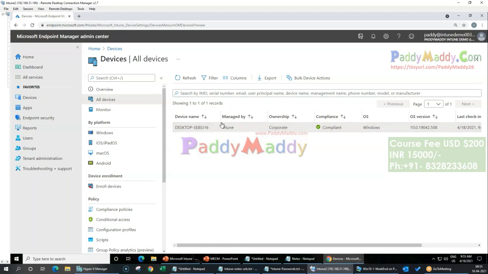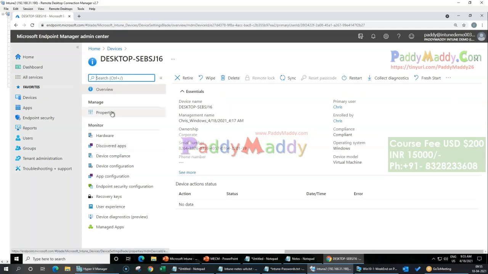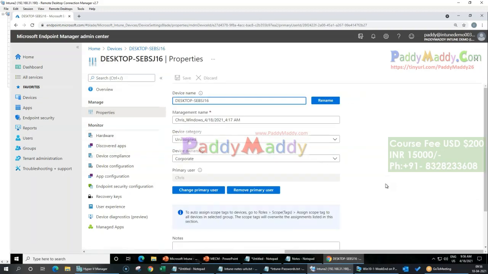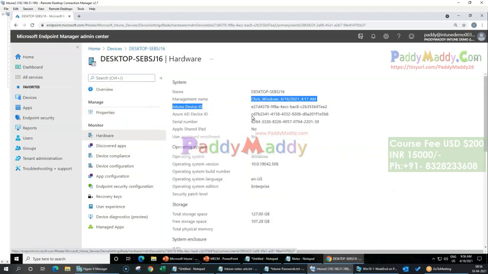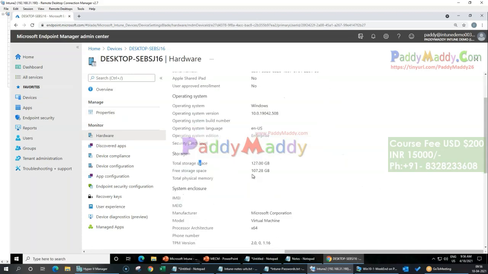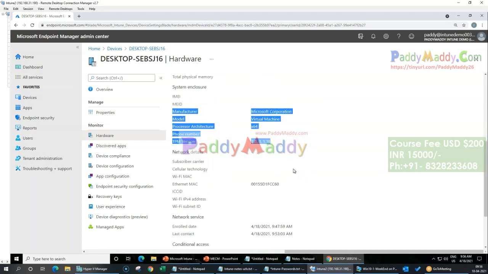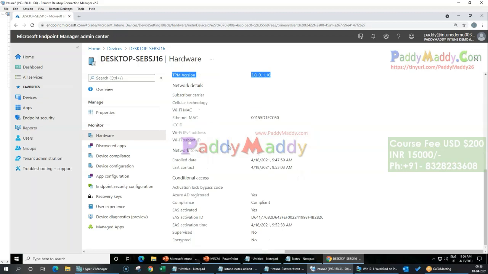So we are going to learn only Intune at this point of time, and then whether the devices are compliant or not, and the operating system, all of that stuff, followed by the inventory. So you get the normal hardware inventory, very basic information, like what the device is, the operating system, whether it is physical or virtual, along with the network, whether it's Wi-Fi, the MAC address, all of that stuff.